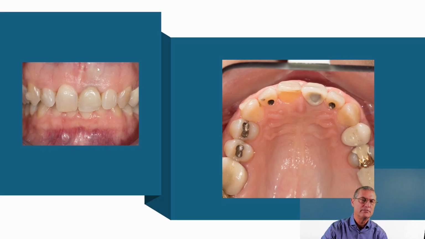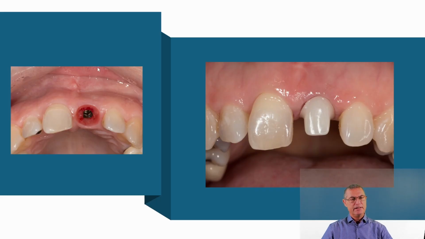And after some weeks or months with this provisional crown, you see the really nice looking emergence profile here and the ceramic abutment on the right side for the definitive restoration of this implant. And at the end, it was this what we see with this implant crown here.